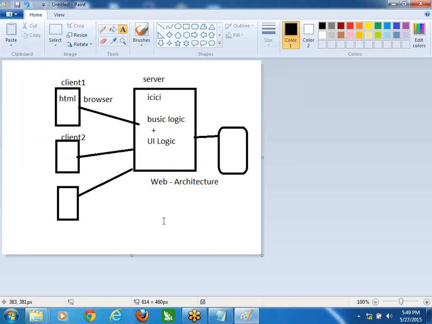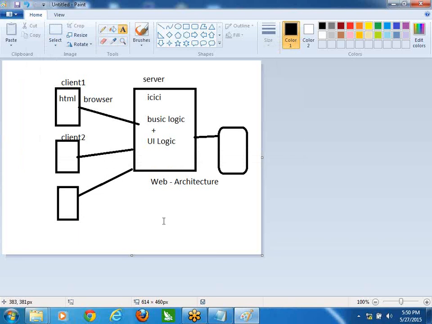Here I have given three things: JDBC, servlets, and JSP. We'll discuss them in advanced Java or Java EE. Finally, our target is only one thing. We have to provide a solution for this web architecture using Java. Meaning we have to develop web applications using the Java programming language. This is the ultimate goal in advanced Java.